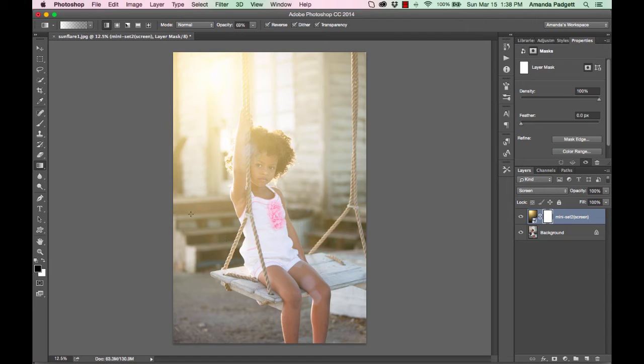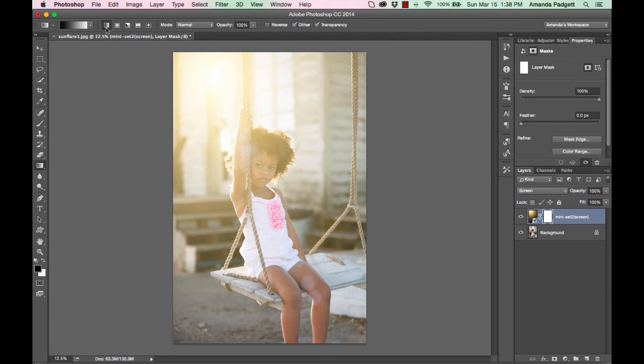This is a little more complicated, but hang with me, you can do it. This is your gradient tool. In Lightroom, it's similar to the graduated filter. So the gradient tool, and I have lowered the opacity of it down. If it's at 100%, you're going to notice that it's black and white. So as long as you have black and white, it's fine.